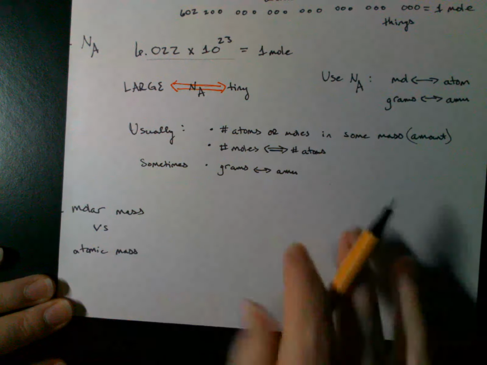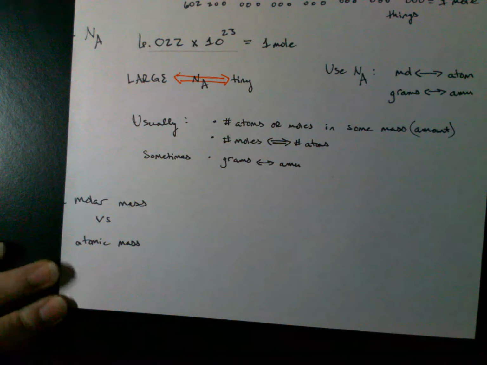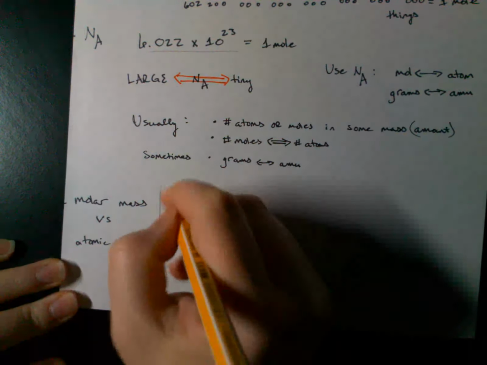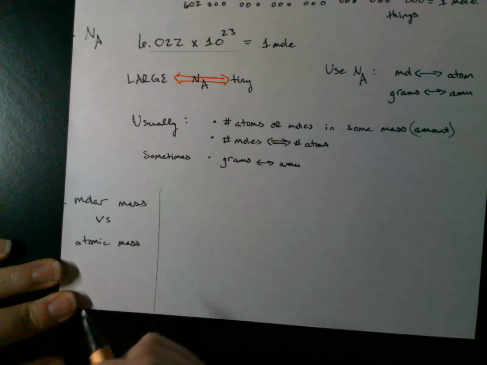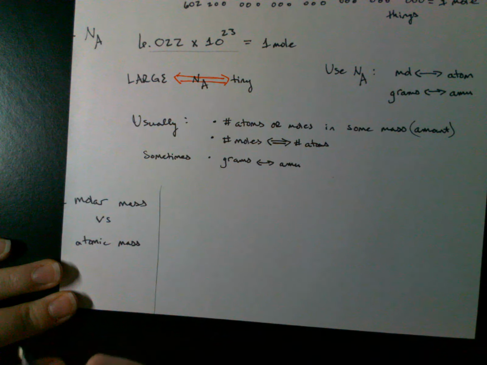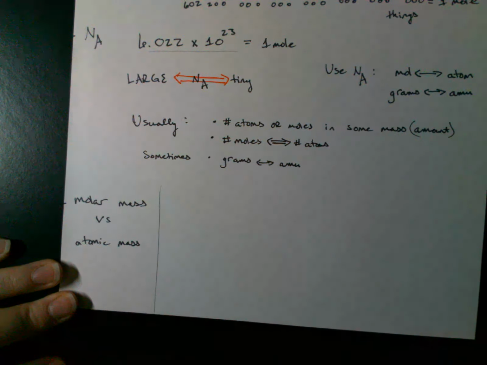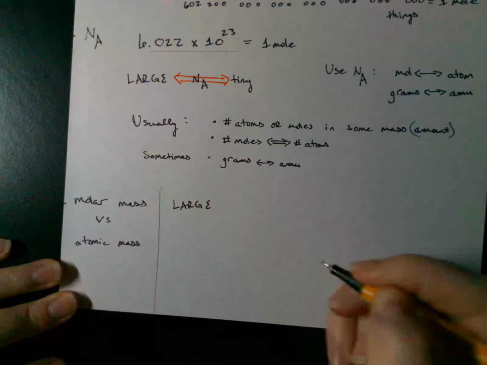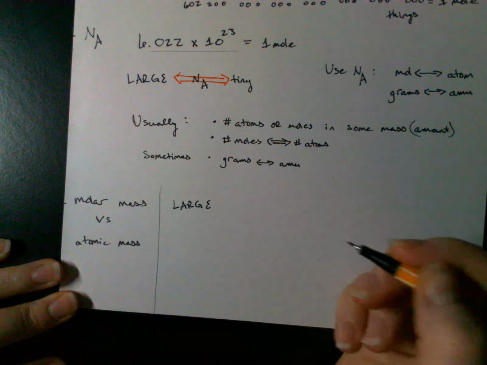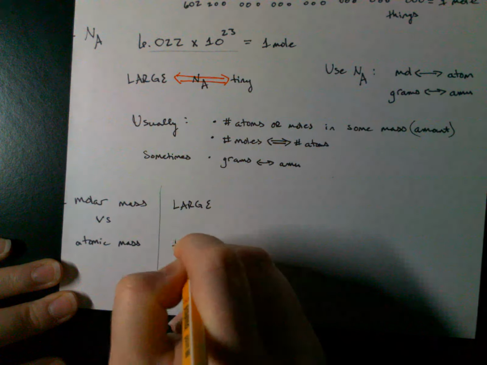So we've got molar mass versus atomic mass, right? You're very familiar with these. We've used these terms a lot, especially molar. So if I were to have you look at the scale, not necessarily the actual scale, molar mass is something I can measure. You can go into the lab and measure out 4.8 grams of copper, and that is a measurable amount. So we would say that this is the large scale compared to the atomic scale, like a macro scale. Atoms are incredibly tiny. They're the micro.